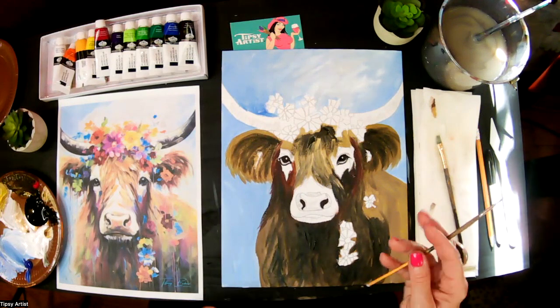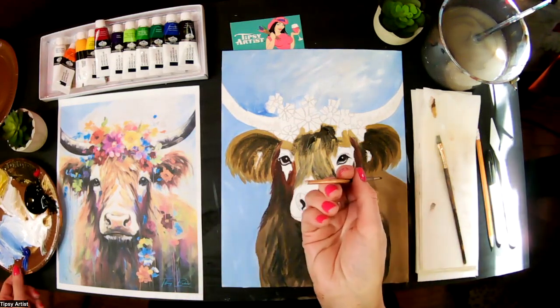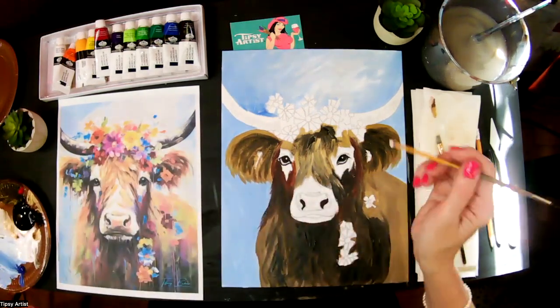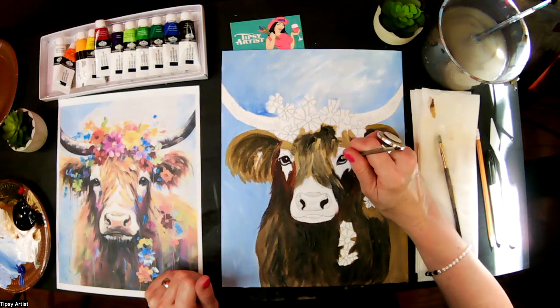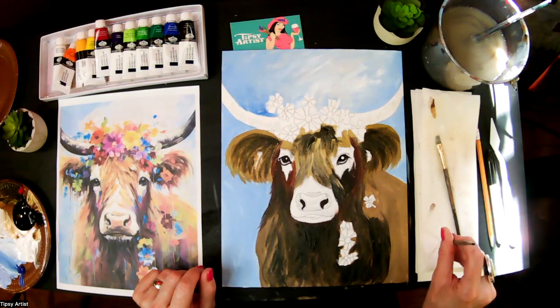And then a little trick here to make the flash point of the eye, I use the wooden handle of the brush and I'm going to dip it right into the white like that. And then I'm going to just push straight forward. And there's my beautiful little flash point over the eye. So that really has a lot of personality.